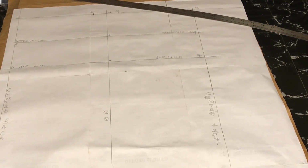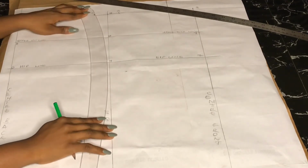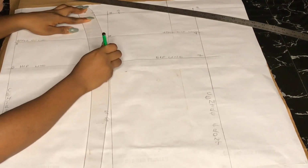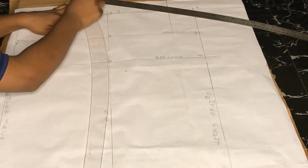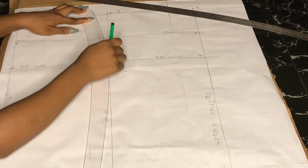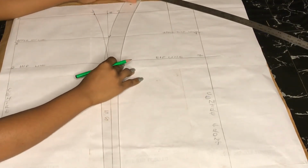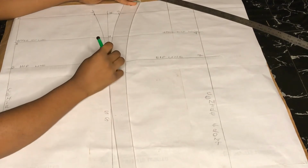And I'm going to use my hip curve to blend that part out from that new point, and I'm just going to blend it down to point 11. You can see that I'm trying to blend it down from that part that I raised up on both sides. So I'm just going to blend that one out.